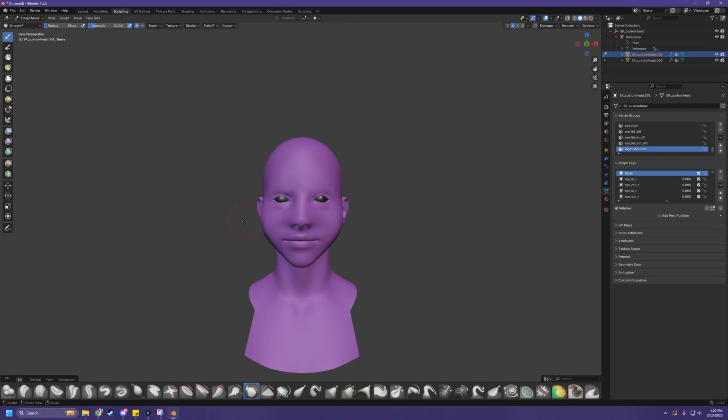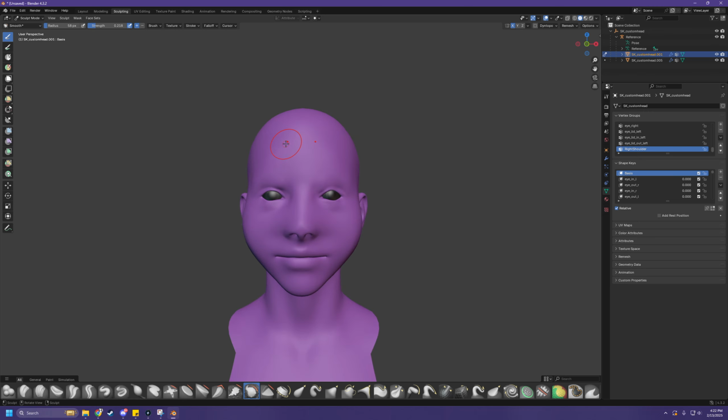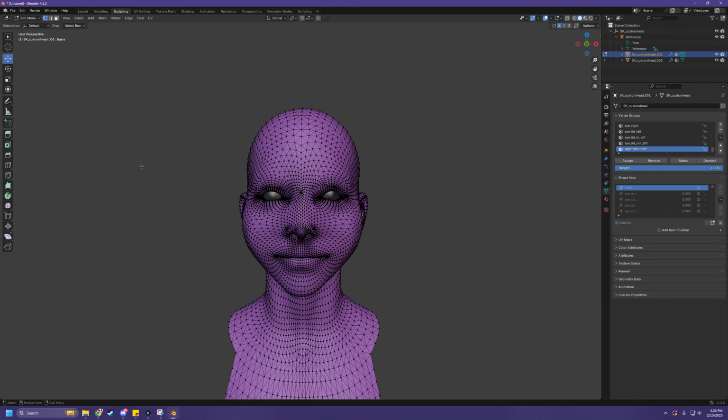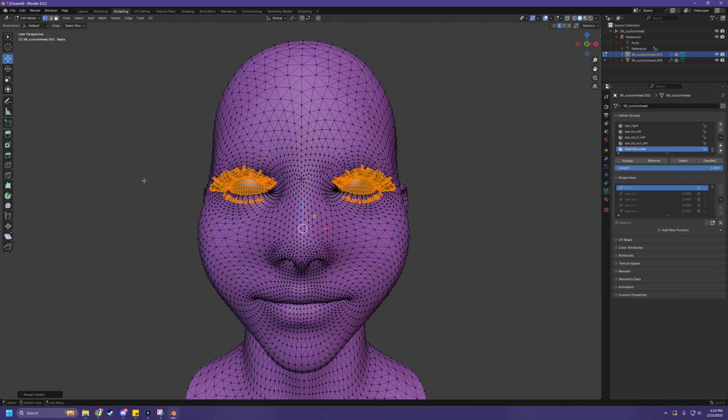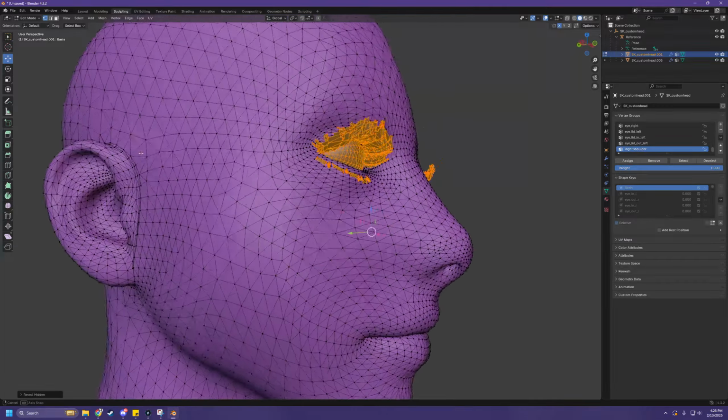So here's our beautiful custom head model. And we want to show the eyelashes and the eye model from the original thing. So we'll unhide them by hitting the Alt-H button. Let's go back to edit mode for that then. So try again, Alt-H. Alt-H unhides everything that's been hidden previously.